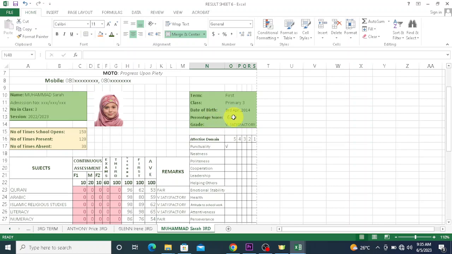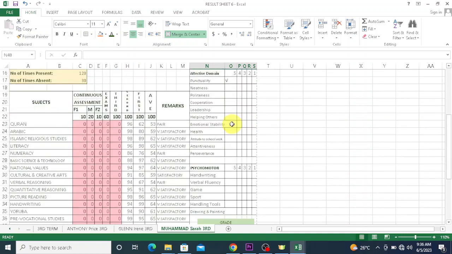If any of these is less than 50, that child will be asked to repeat. So the child must pass the percentage score, 50 and above, and must also pass numeracy, 50 and above, and literacy, 50 and above. That's the condition we want to attach.